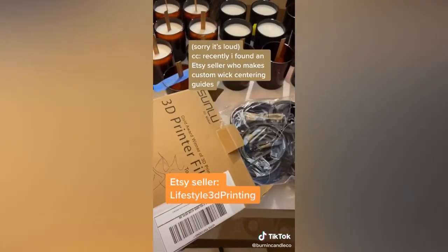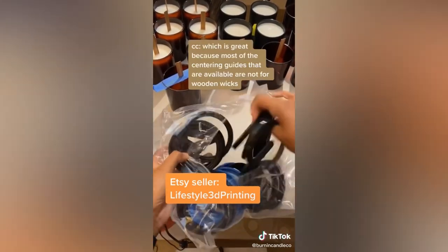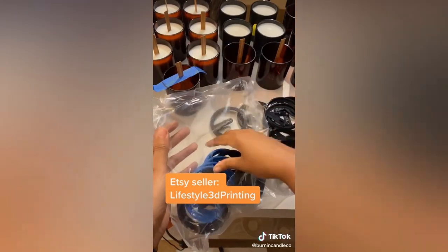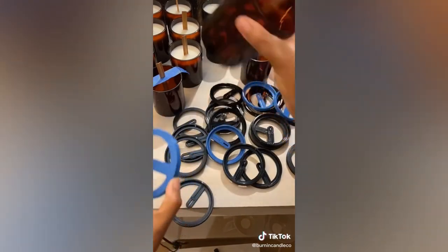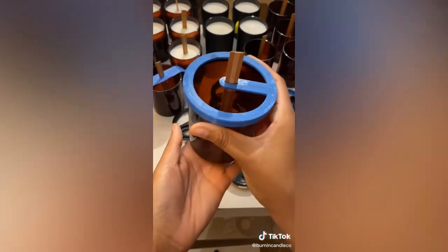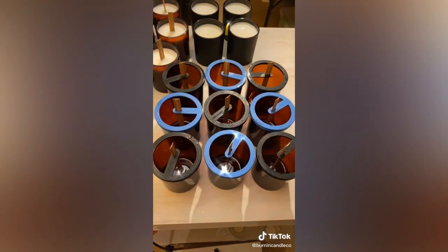Recently, I found an Etsy seller who makes custom wick centering guides, which is great because most of those centering guides that are available are not for wooden wicks. So I sent her the measurements for my jars and the width of my wooden wick, and she sent me a pack of perfectly fitted wooden wick centering tools. I thought my painter's tape hack was pretty cool, but I have to admit that these are so much better.